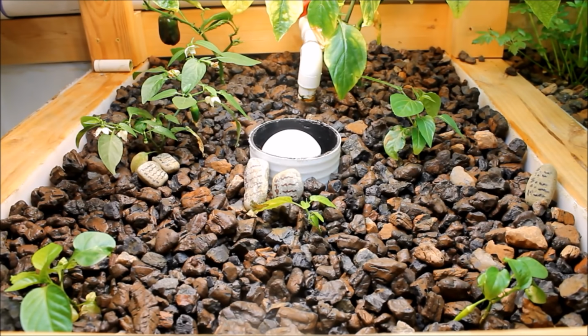Okay, so we have finally, after many months of work, overtime here, gotten all of the river rock taken out of my system. So if you haven't been following along, the river rock I put in initially with the system, I realized afterwards that mixed in with it was lots of limestone and fossils and other things that were causing my pH to steadily stick at about 8.2, which is way too high.